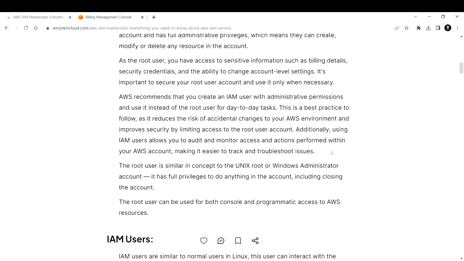Then you can see who made what mistake, right? That is another concept which we will go through in the coming sessions. But it is easier to identify, and it improves security by limiting access to the root user account also.